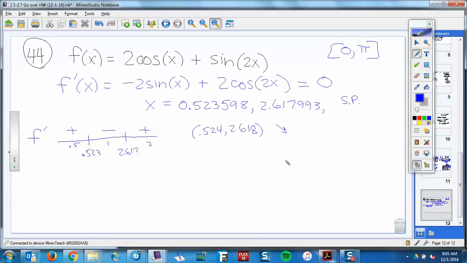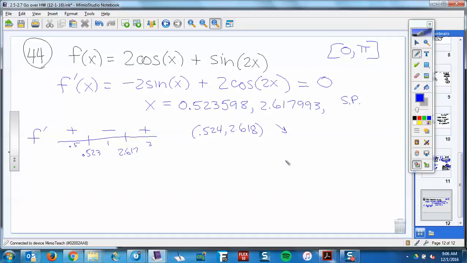But just understand, I could ask a lot of different questions. Local max and min, is there a local max on this? Where's the local max? 0.523 is the local max. Now remember how you have to write that out? Because F prime is changing from positive to negative, so therefore F is changing from increasing to decreasing, right? They didn't ask about local max here, but I might have, right? So you can do that, and there's a local min, right? And you got to write out that rationale like we've talked about, okay?